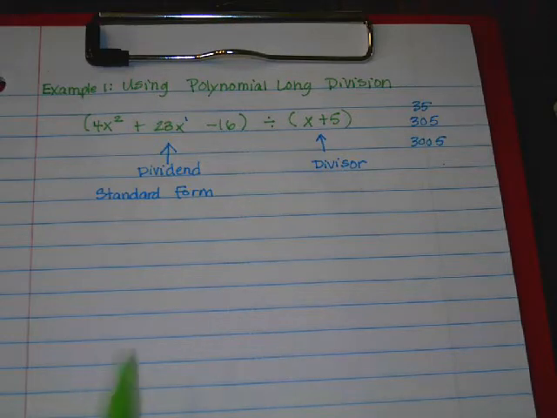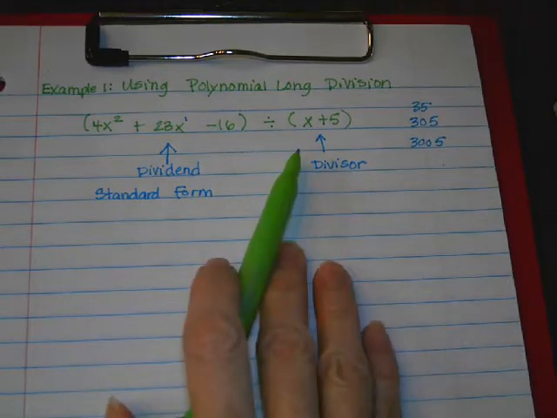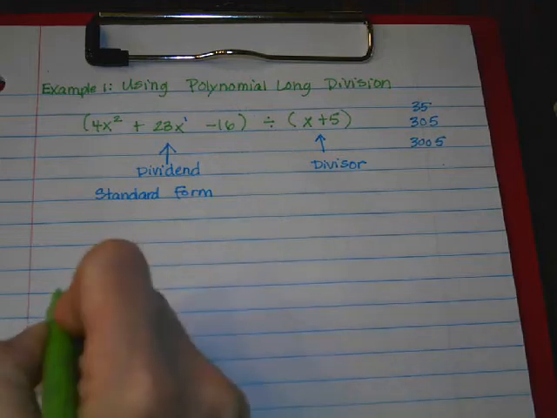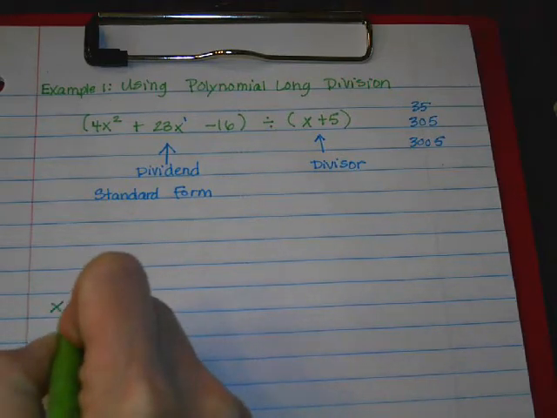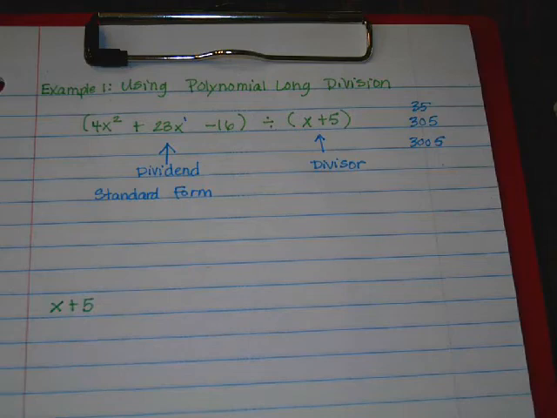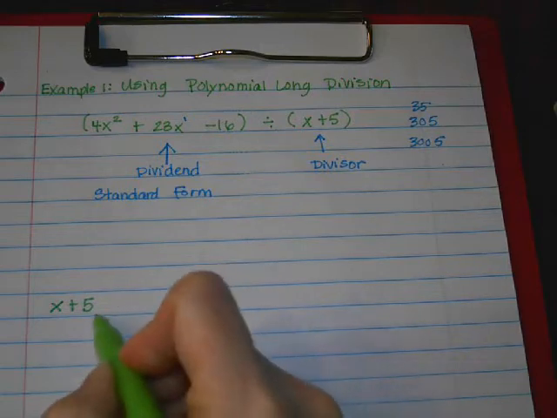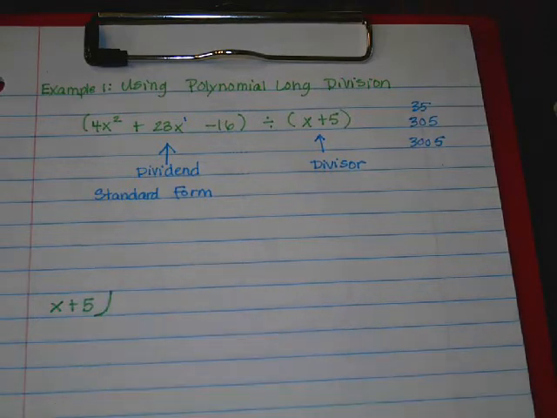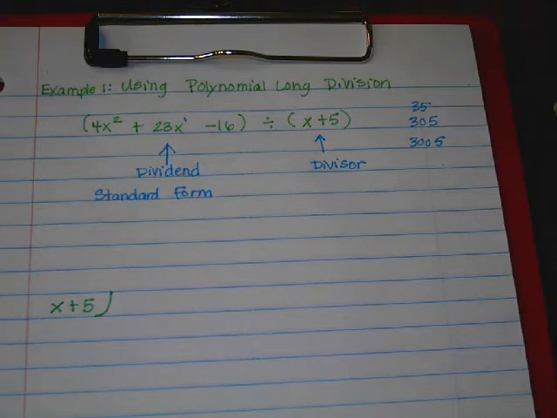And we're going to start first by taking our divisor, which is x plus 5, and we're going to write it down here, x plus 5. Because remember, in long division, your divisor goes on the outside. So then you have your division bar, and then we're going to make our top. I'll go ahead and put the topper after I write my problem so I know how long of a line to make for my topper.